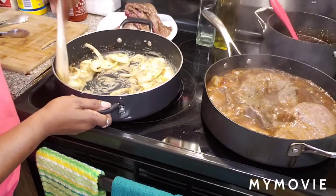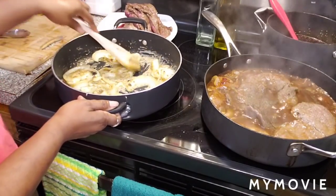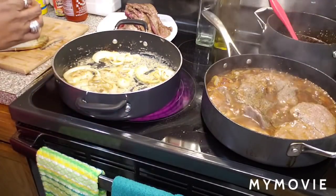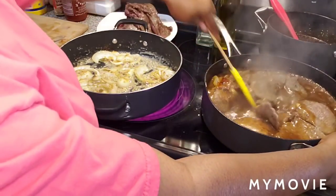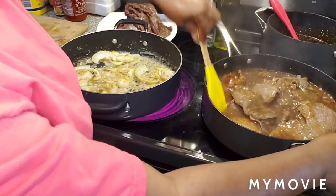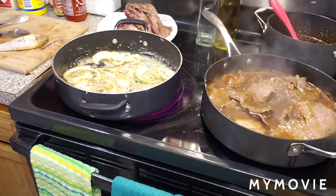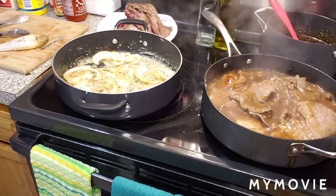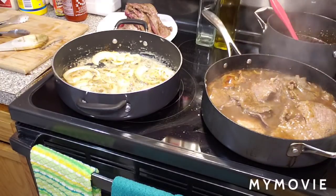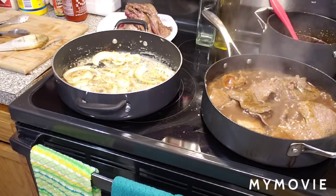We're gonna let this keep going. So you got to cook. So now with this one, I'm gonna turn it down. I have it on what would be like medium high, and I'm gonna turn it to almost medium low.